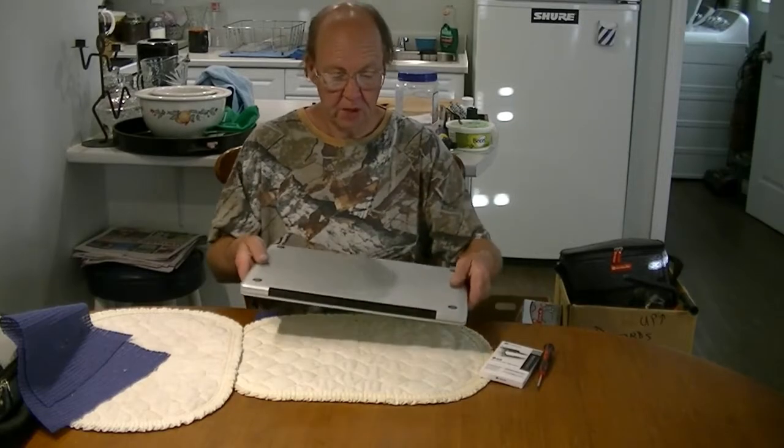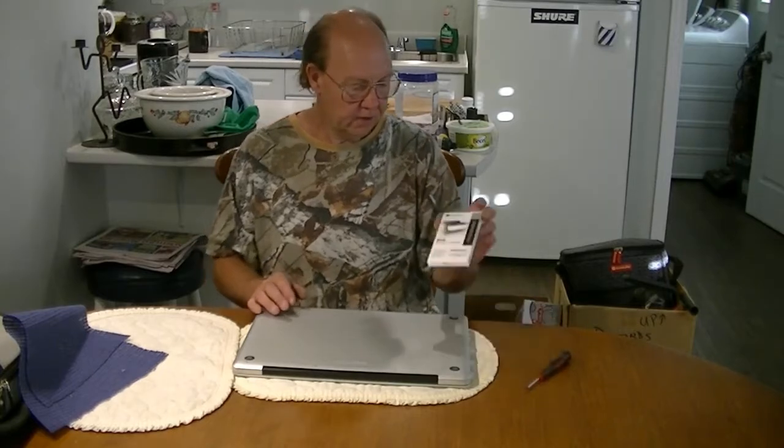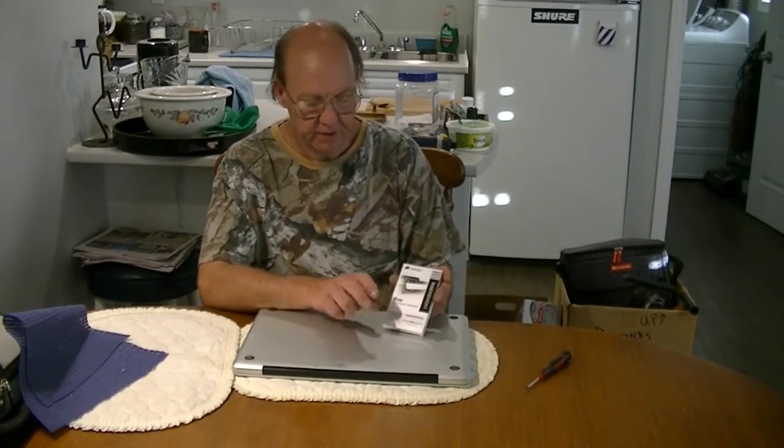Welcome back. I've got my mid-2009 MacBook Pro out and we're going to do a RAM upgrade. I'll show you how to do it on this laptop — the same will apply to any MacBook Pro put together the same way. Make sure it's off first. This particular laptop — you cannot remove the battery — so make sure the power is off, otherwise you'll cook something. We've got two 4GB modules. This laptop maxes out at 8GB; right now it's got 4GB from the factory.